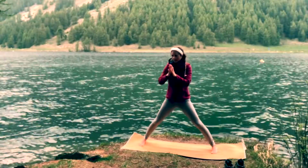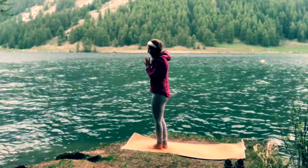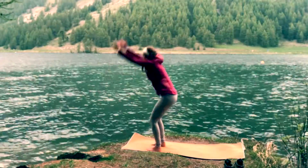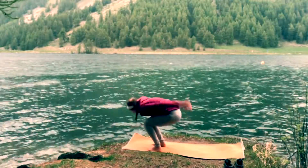Tadasana. Bring your feet together at the top of the mat. Inhale, spreading the palms out and up. Exhale, releasing forward. So, flowing forward. On your inhale, breathe in the nose, exhale, out the mouth.